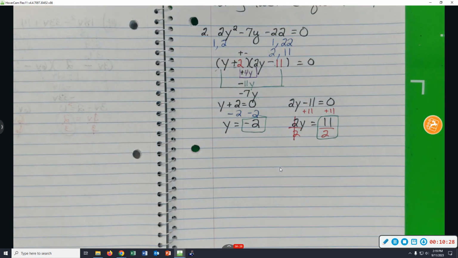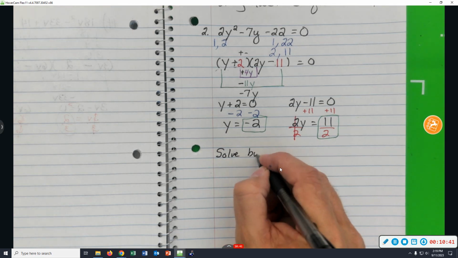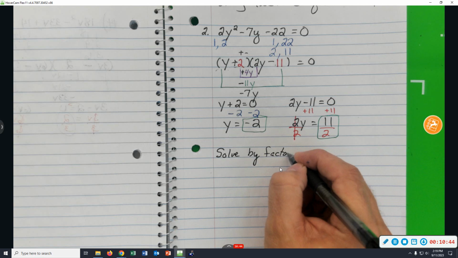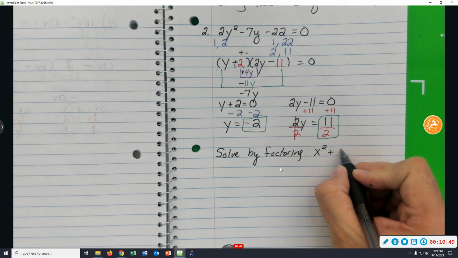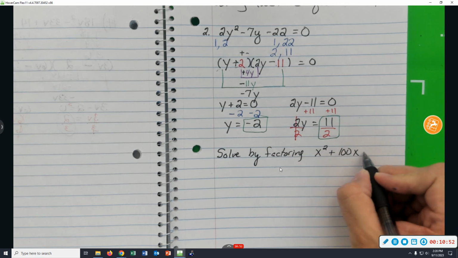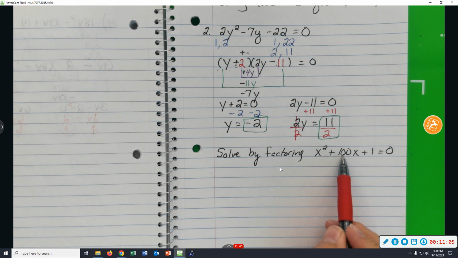So let's discuss other ways of solving quadratic equations instead of just factoring. Because there's a problem with factoring. Could y'all solve this equation by factoring? Suppose we had this quadratic equation: x squared plus 100x plus 1 equals 0. Is it possible to factor this thing by our factoring rules? Is there any way we're going to get a 100 in that middle term?